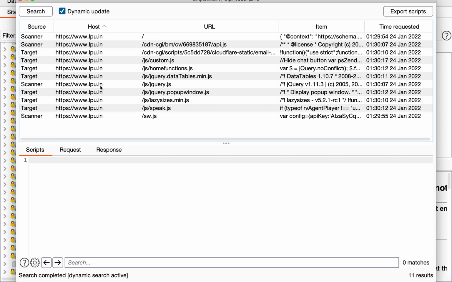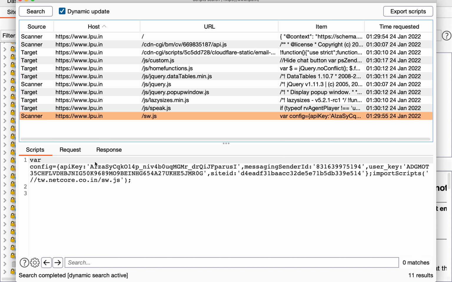Why I am targeting those scripts is because JS files or JavaScript can contain juicy information like usernames, passwords, and certain API keys. Right now I can see here config equals API key. I am pretty sure it's Google's API key present over here.